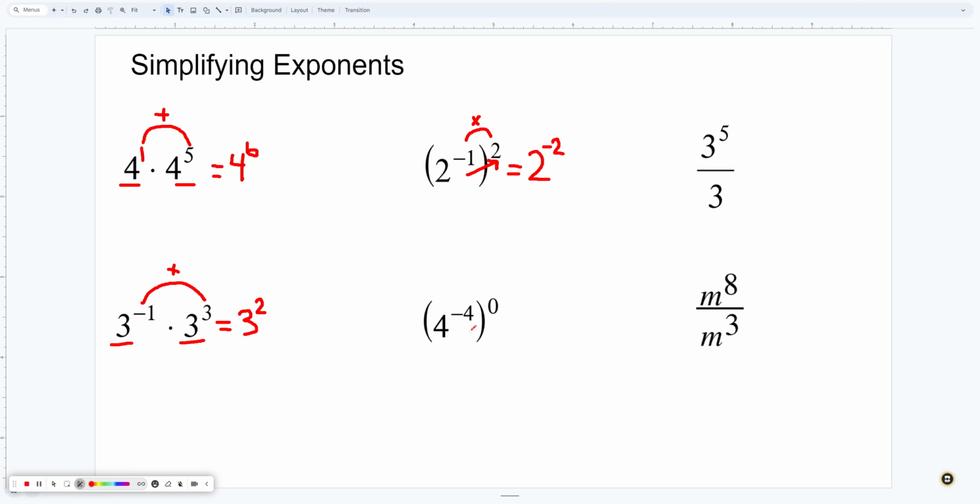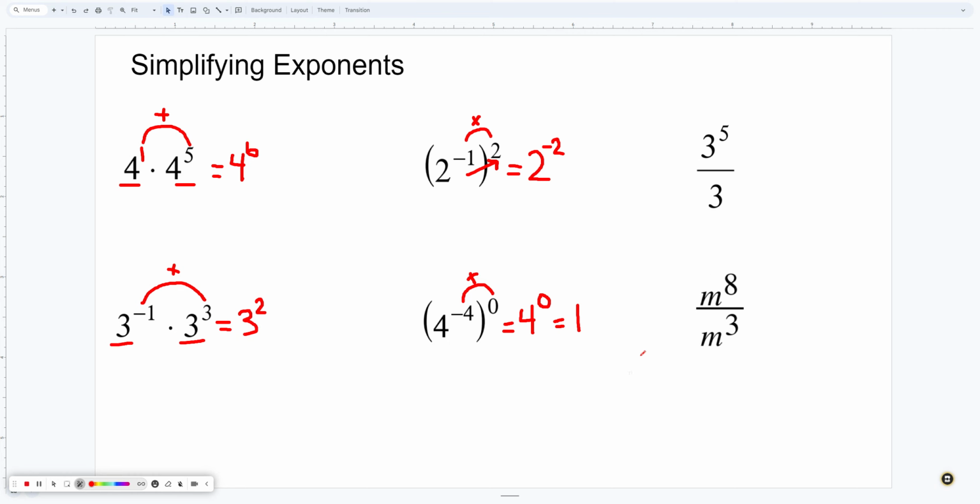All right, let's try it again down here. Again, my base stays the same, but I am multiplying my exponents because it's what's called a power to a power, or an exponent to an exponent, okay? So when I multiply those to get my new exponent, -4 times 0 is 0. Now, if you're thinking, wait a minute, there's something special about a 0 exponent. What that means is anytime you have a number or a base to a 0 exponent, it's equal to 1. All right, so don't forget that. Anything to the 0 power equals 1.